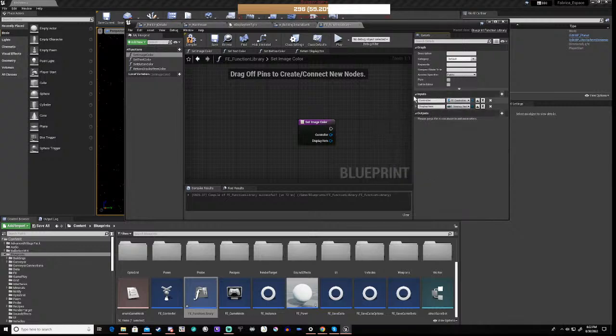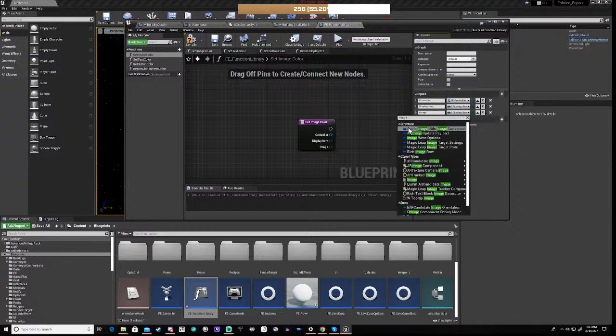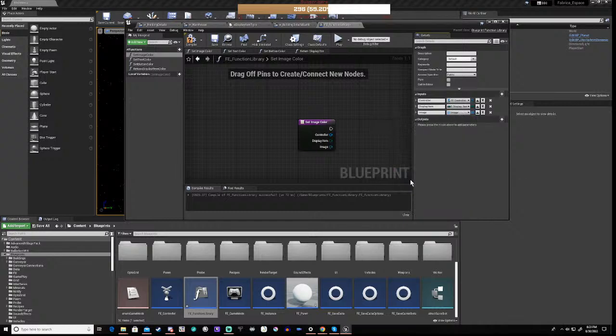And then we're going to have to pass in an image. And we probably want to move these around a little bit. And we'll have them in that order.